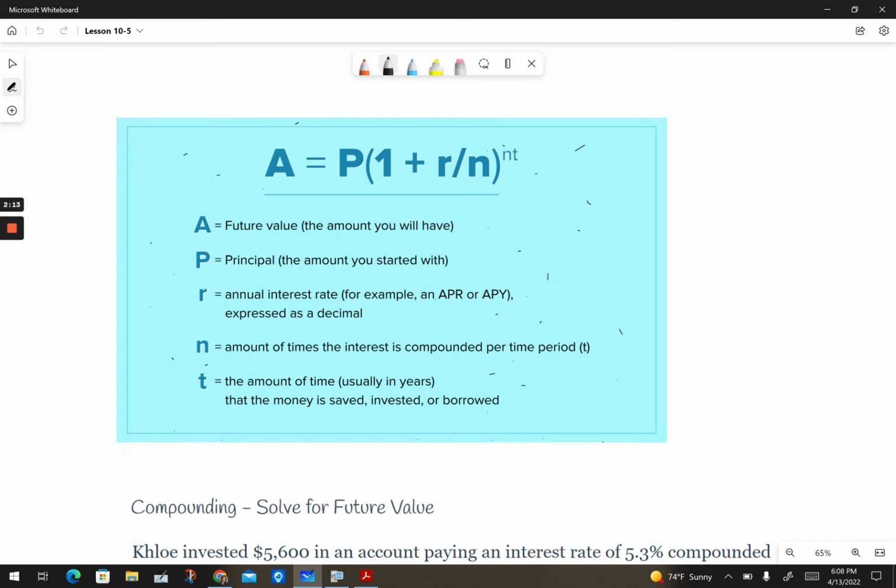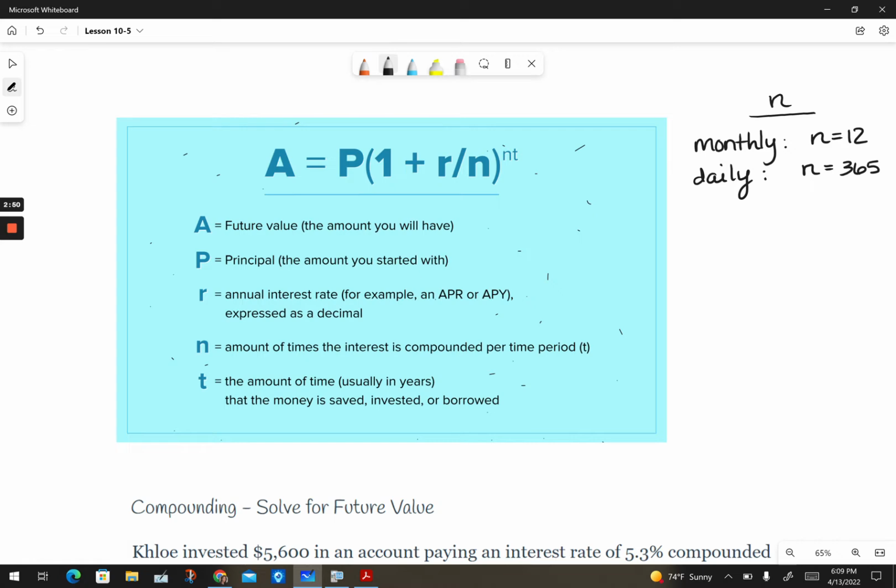In every application problem, you are going to see the word compounding, and following it you will see another word. So over here on the right, follow along with me. If you see the word monthly, there are 12 months in a year, therefore the N value is going to be 12. I'm also going to give you the more popular values you tend to see in formulas. For daily, it's how many days there are in a year, so 365.